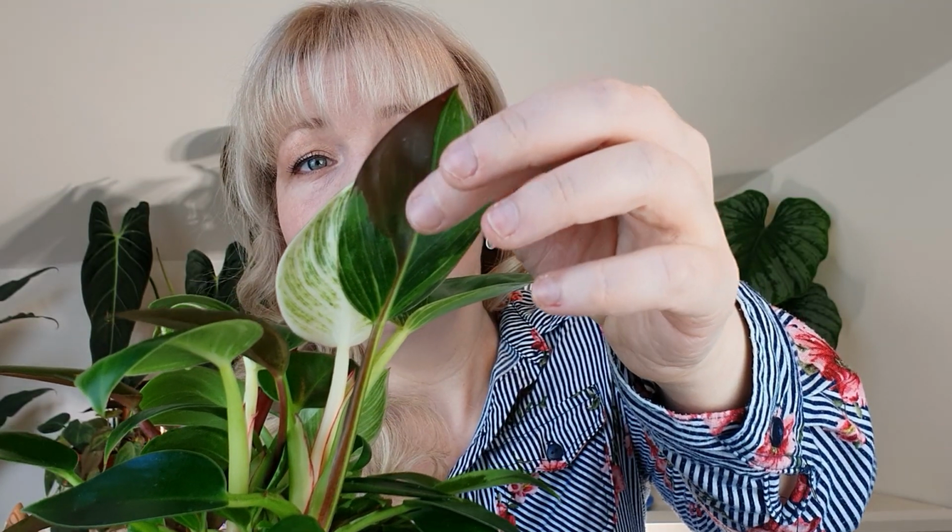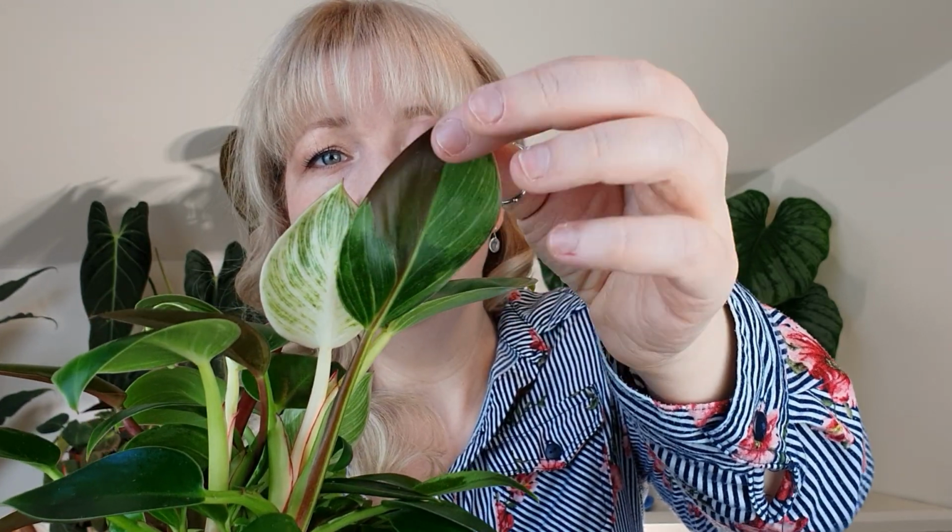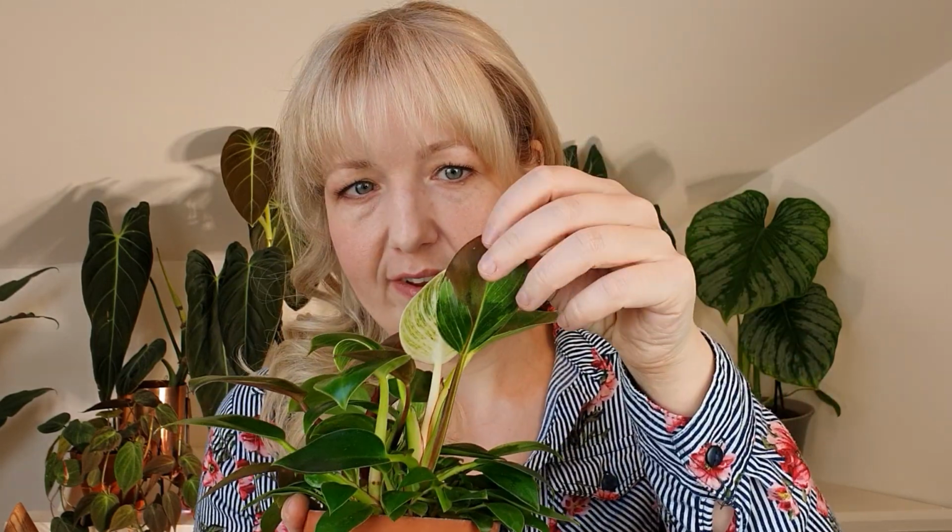There are tons of people on Reddit who have talked about how their Birkin is reverting. They're really upset by it. They're saying, what's wrong with my plant? What have I done wrong? I don't understand. And they are posting pictures a lot like this. This is how the first reversion typically comes in on this plant, which actually looks really cool, I think, personally. And this was the first reverted leaf that my Philodendron Birkin came with. When I first got this, it was a very small baby and mainly green, and it just had this one reverting leaf here. I was really fascinated to watch what happened on it.